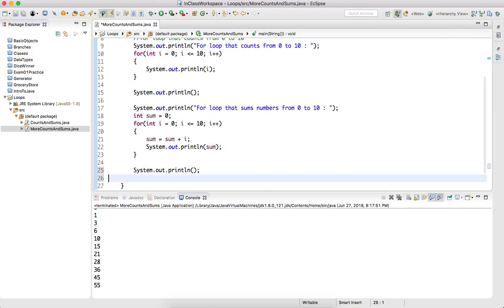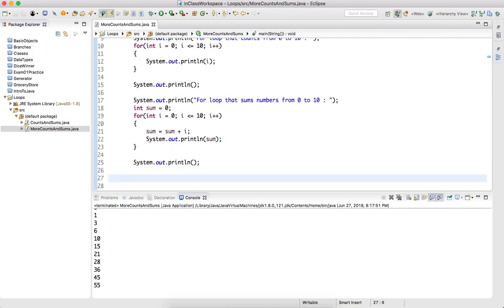Now, really, the question y'all might be thinking about is, which loop do I use and when do I use it? Really it is up to our discretion. It is up to your preference which loop you prefer to use. There is no hard and fast rule that says you must use this loop for this and that loop for that. While loops and for loops tend to be interchangeable, so y'all can pick whichever loop y'all prefer. If you think the structure of a for loop is simpler, go right ahead and use that. If you think the structure of a while loop is simpler, feel free to go ahead and use that.